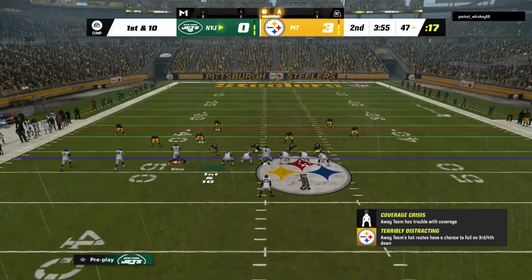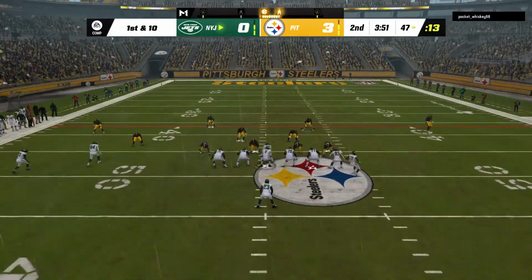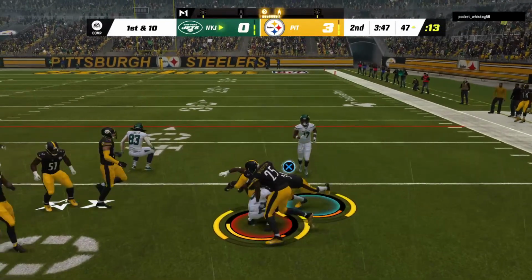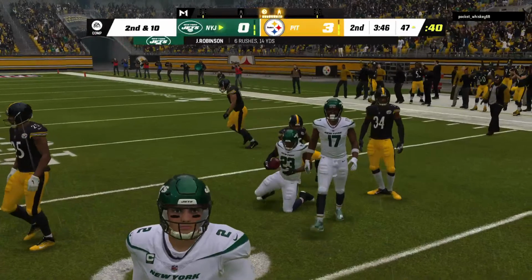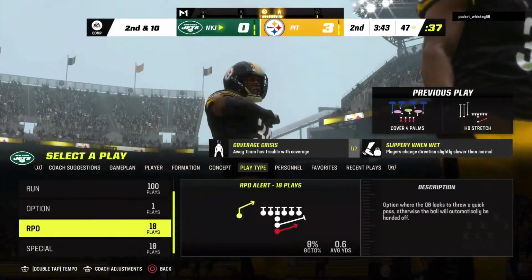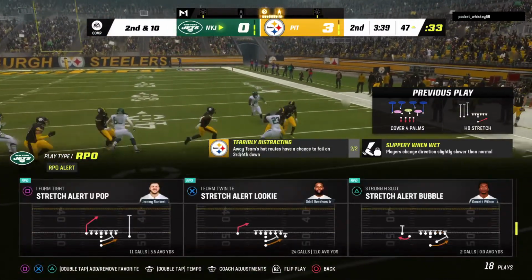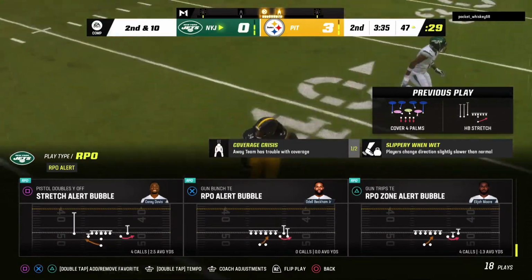This offense finding its legs now. Here's another 1st and 10. Robinson on a give right side, and just no chance of turning the corner. He can only get back to the line of scrimmage. 2nd and 10 coming up. The running lanes have definitely not been there for him here in the first half, and I don't think it's all been his fault. His offensive line hasn't given him much space. A loss results there.